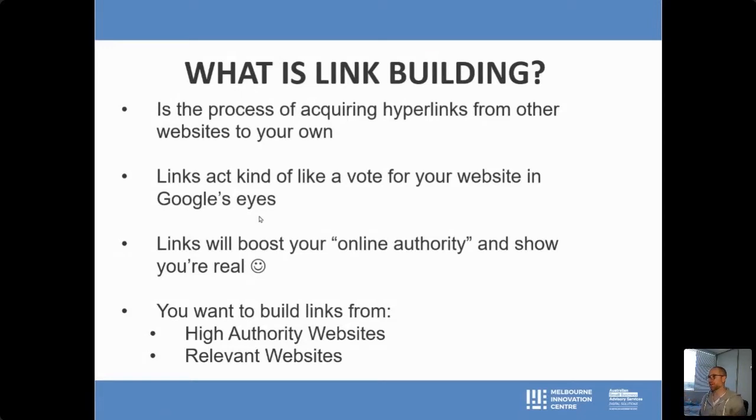So from a Google perspective and from an algorithm perspective, which is trying to rank all the different pages around the world and on the internet, links act as a kind of vote for your web page. So the more votes you have from better and higher authority web pages, the more favorable you look in Google's eyes. And links are going to boost your online authority and show that you're a real company. You've got a real website.